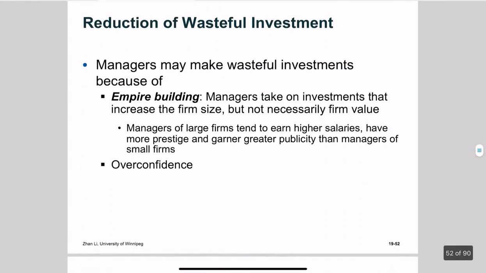Now, the second benefit is the reduction of wasteful investment. So why do managers want to make wasteful investments? Well, this is because of the so-called empire building hypothesis. Basically, the idea is that managers will want to make investments to increase the firm's size, to make the firm larger, even if these investments are negative NPV projects.